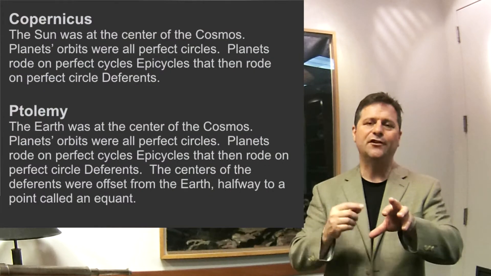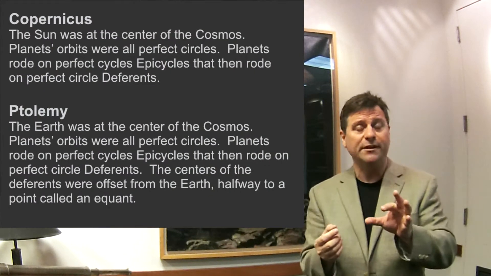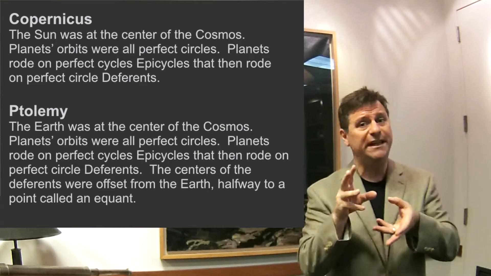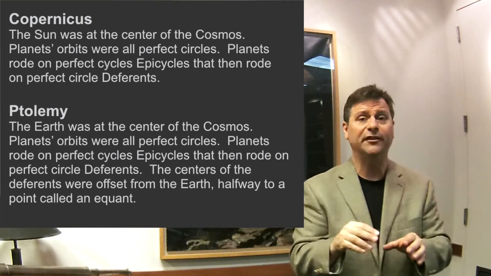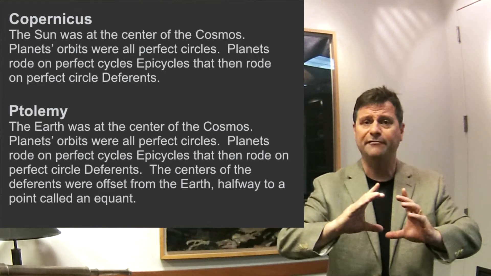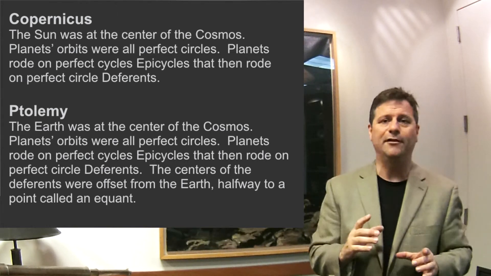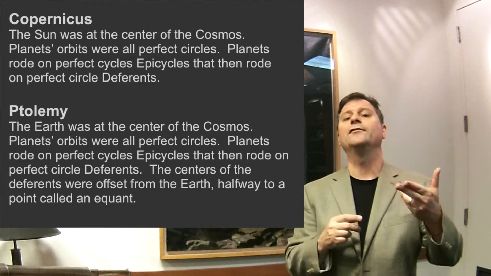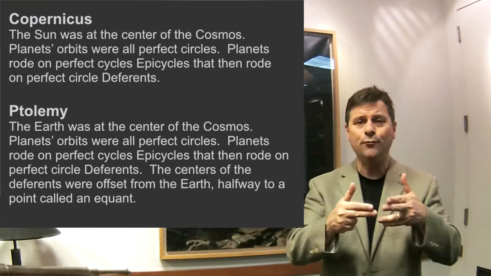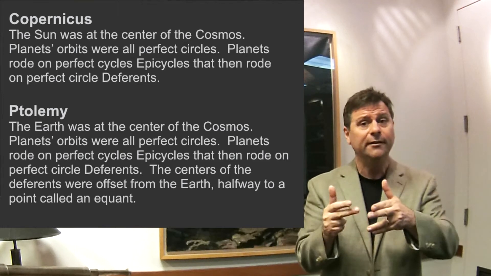Well, this is the thing about it, is that when Nicholas Copernicus came around, he was looking at it mathematically and he saw Ptolemy's model. And he saw that there were the deferents and he saw there were epicycles on deferents. And then he saw these equants. And the equants, there was these three pieces to the models and everything was perfect circles. So you get a perfect circle deferent, a perfect circle epicycle. And then everything was off-centered from the Earth in the direction of the equant halfway between. So this equant really bothered Copernicus.